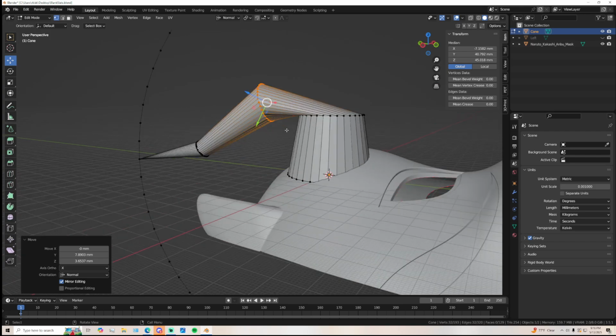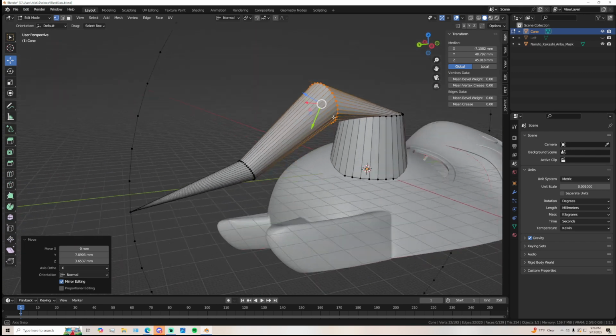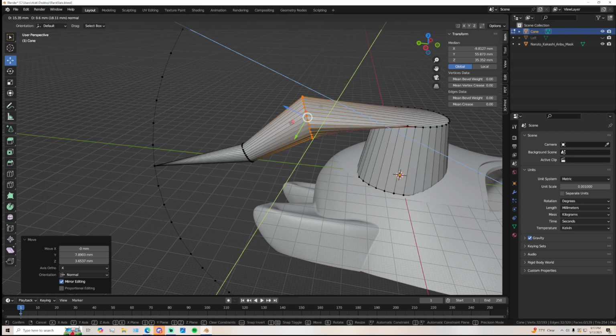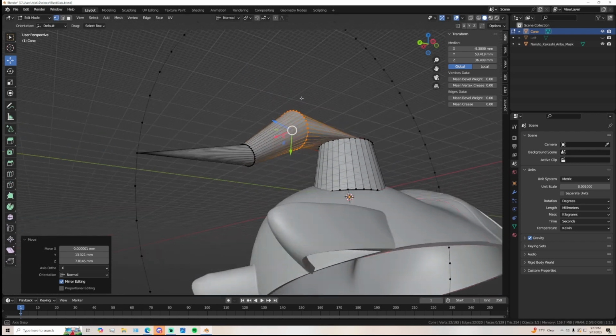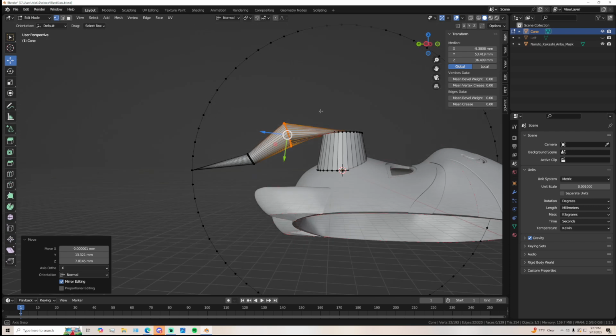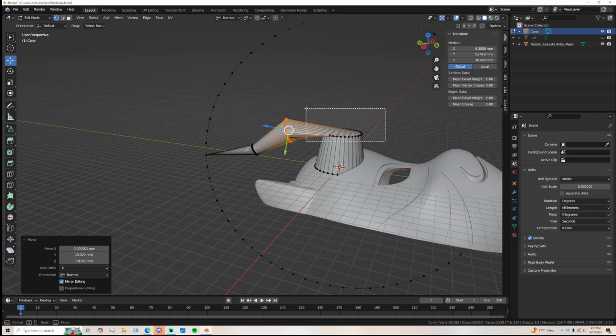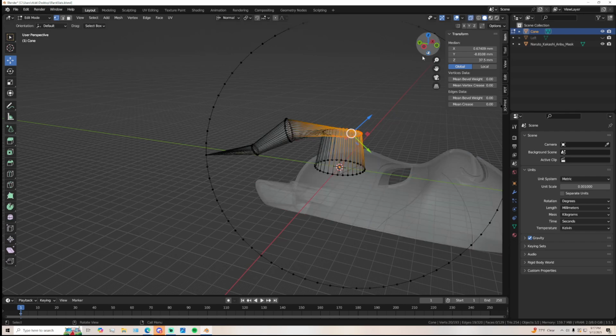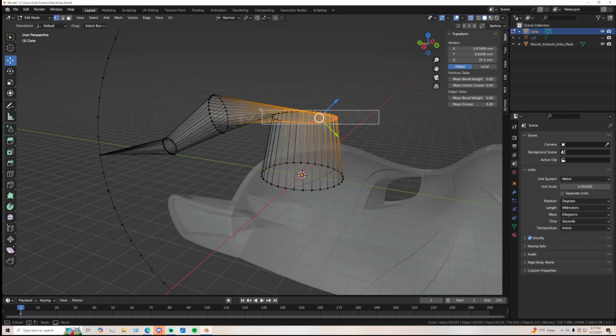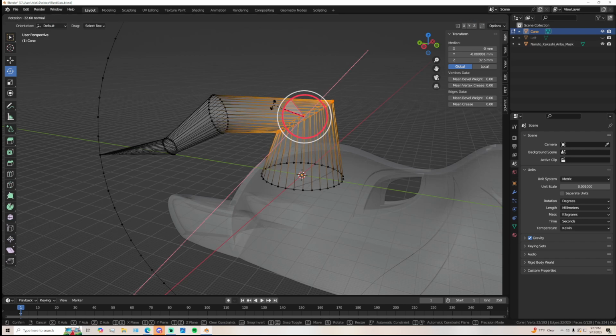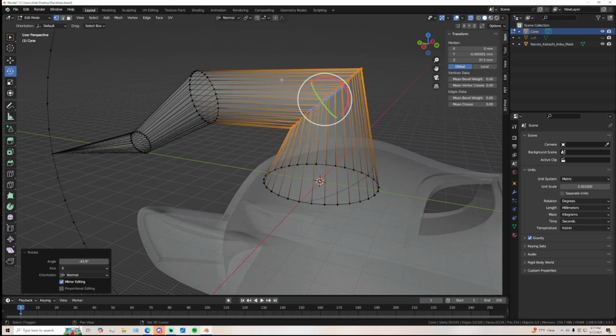Alright, so for this last part, let me move this into here. Alright, notice how that happened? This is where wireframe comes in. The face blocked me from being able to select what I wanted to select.